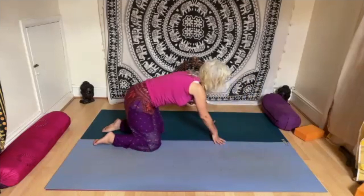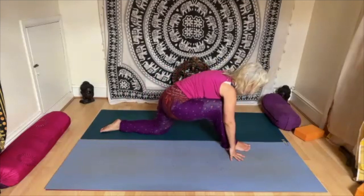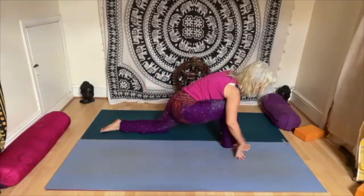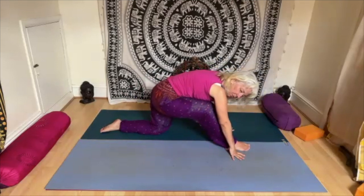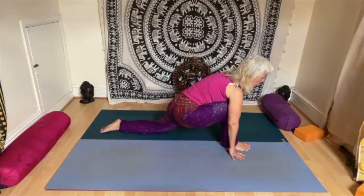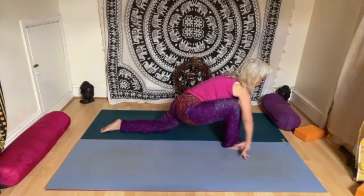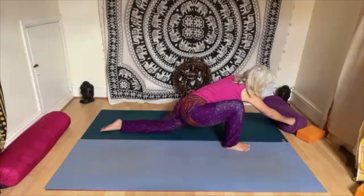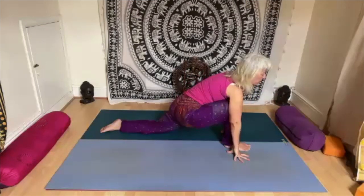And then you want to take your right foot forward and move forwards and backwards, very little, not all the way. Just a little bit, feeling into the hips. And then stay here, trying to push as much as you can without actually feeling the strain. So there's no strain. Breathe.